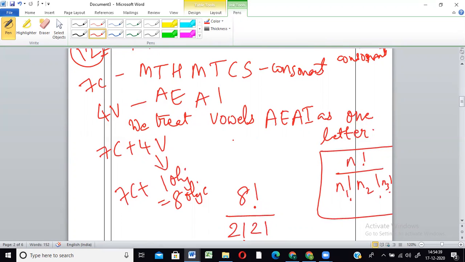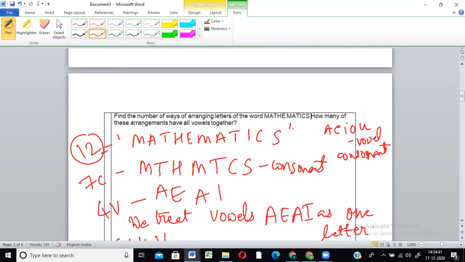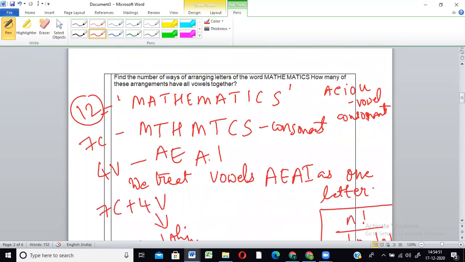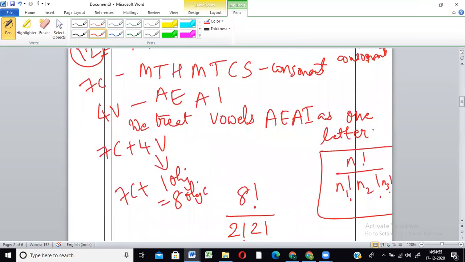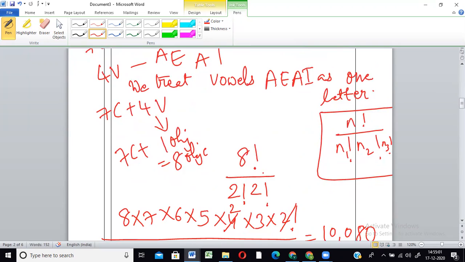Otherwise, it is not a very big deal. You have to understand what are the words, what is the condition given here. Now we wanted all the vowels together over here, right? So whenever you have all such objects to be together, you treat them as one object. After treating them as one object, then you have to see whether there is repetition or not. So there is repetition of one kind, like M was repeating, T was repeating. So out of the total, whatever repeats, that you have to see.